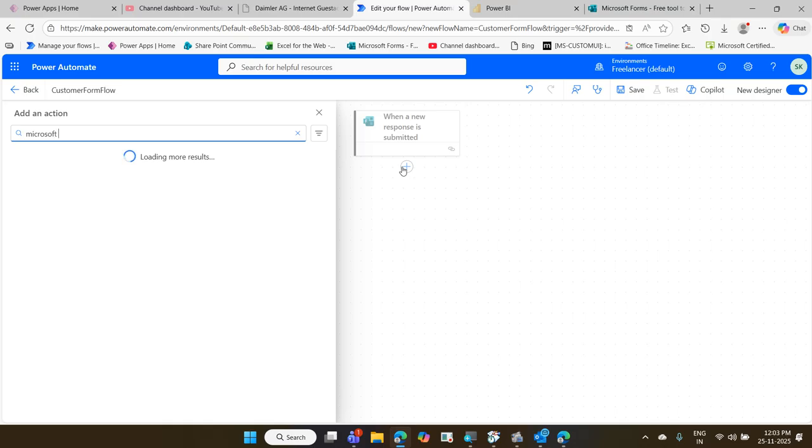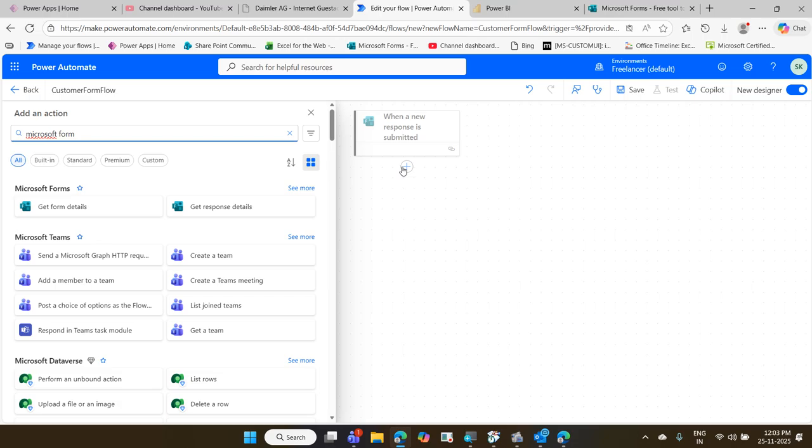So you can see the same Microsoft Forms. There is an option called get response details. Whatever response they have given, I want to get that response details here. So we have to get that response details into your flow. So click on that response details.